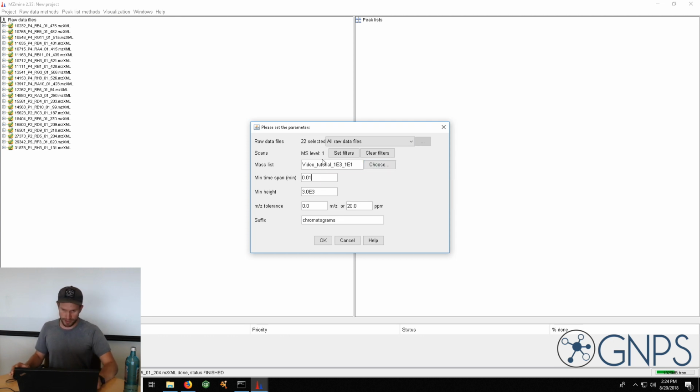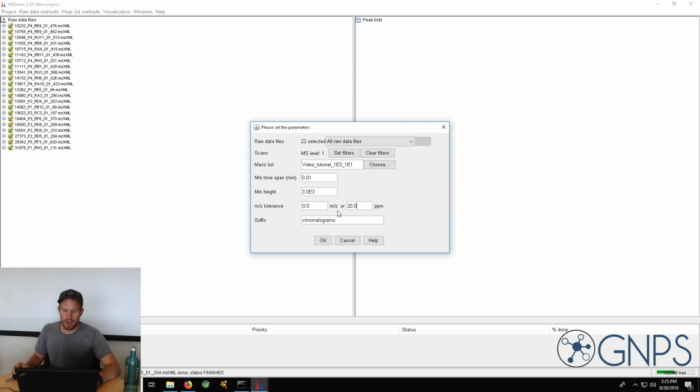Then we have to define a minimum time span. This depends a lot on the type of gradients you used. In our case, we had a 10-minute gradient with a UHPLC system, so we expect the peaks to be narrow and sharp. If you have a 1-hour gradient and larger particles in your column, you may want to extend this a little. Then we also have a minimum height. Here I typically use 3 times the initial noise threshold, which we would consider an LOD. And mass tolerance just depends on the system you use. Here we have a cutoff which probably provides something better than 20 ppm.